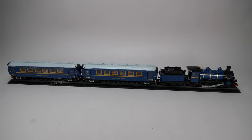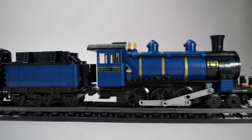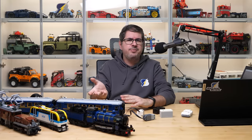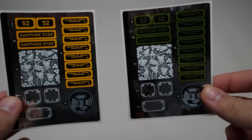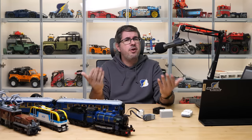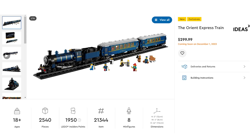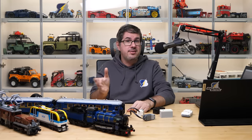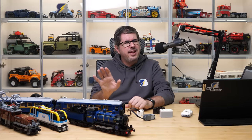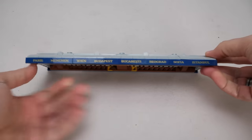So this is what we get for 300 euros or dollars: two nice, detailed and heavy wagons, a simpler but still pretty nice locomotive — though not comparable to the original submission — and a hopefully not too difficult motorization option, but not officially. And a whole bunch of quality issues I mentioned in my review: the stickers, printed city names, bent rails and so on. So is it worth the price? To be honest, I'm not sure. We will see how much demand there will be upon release, which is the 1st of December by the way. If I were you I would wait a few more months until the set is available at other retailers — by then there will be solid motorization options and plenty of modifications developed by the community. Hopefully later releases will fix the quality issues as well.